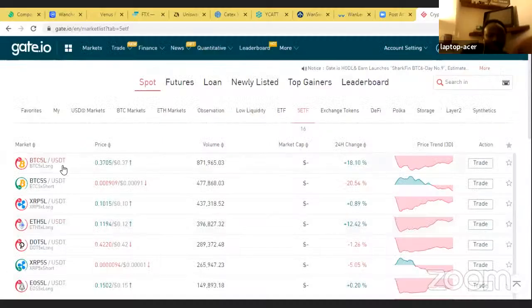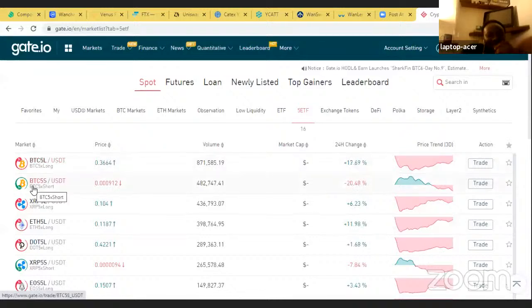Higher. So for instance, we have the BTC5L here, and we have the BTC5S. So if my Coinbase price alert were to notify me to say, oh, Bitcoin is on a downward movement this evening, I just go to the market and look at how sharp it is dropping, what is the volume. I compare the volume from today, yesterday, and the day before. If the volume is too sharp, I know some people are cashing out at that point. It's time for me to go to the BTC5S.